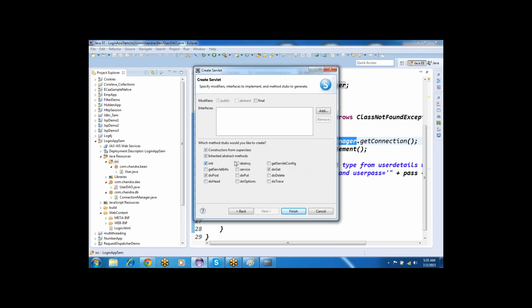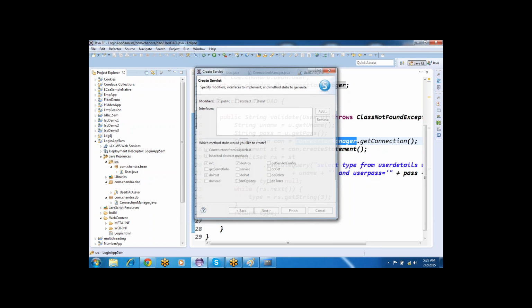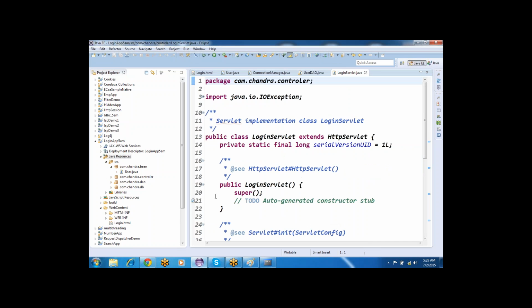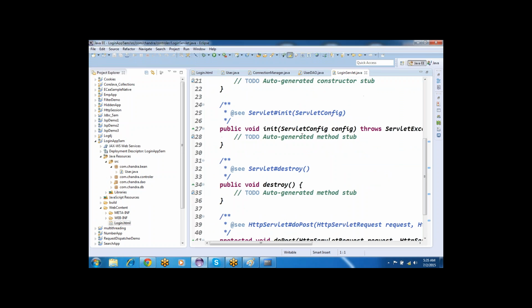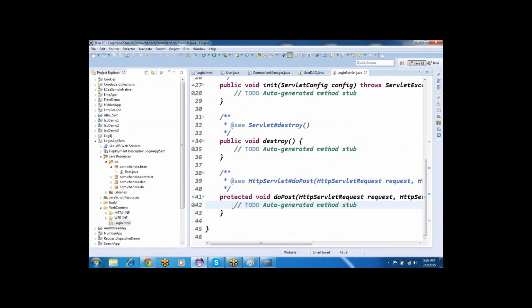If you want init and destroy you can select them, and you can use doPost. Click finish. Automatically it is going to generate it. See, in the login.html page, we have post and the URL is login, right? Okay. Now I'm going to concentrate on the doPost method functionality.